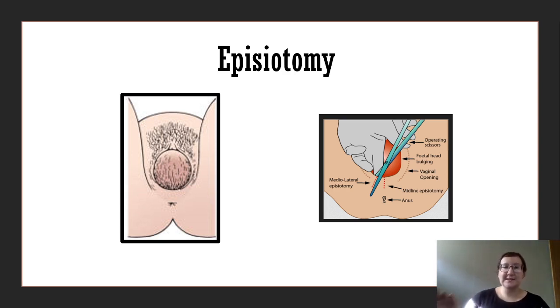There is less pain with a midline episiotomy and less postpartum pain, but there is an increased incidence of second and third degree tears. If we start with a first degree cut and it naturally rips into a third or fourth degree tear as the baby comes out, that is obviously less desirable. A medial lateral episiotomy has an increased risk of blood loss and increased postpartum pain, but it might prevent that fourth degree tear.